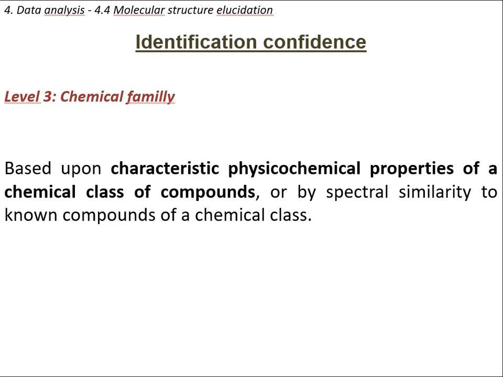Then you can also just know the chemical family of a compound, because maybe its mass spectrum is very close to that of a known compound from the same family. Maybe you can say it's a sugar, because its mass spectrum looks like a sugar, because I find fragments that are very typical of sugars. Or you can say, well, it's probably a phenolic compound, because its absorption is around 300 nanometers.